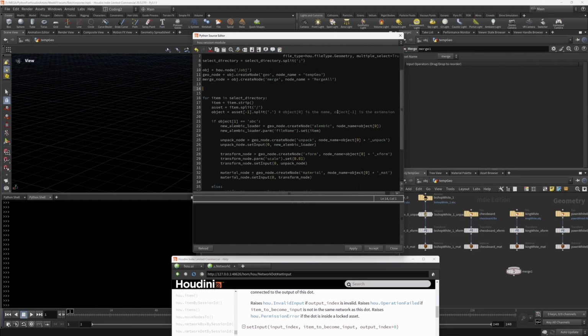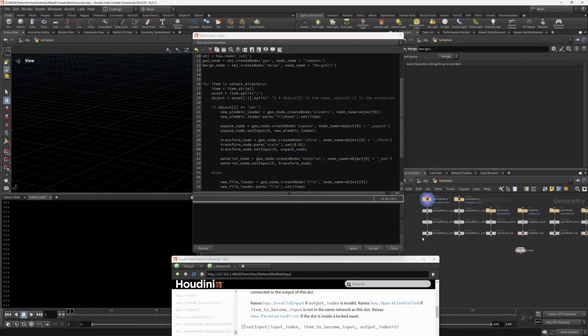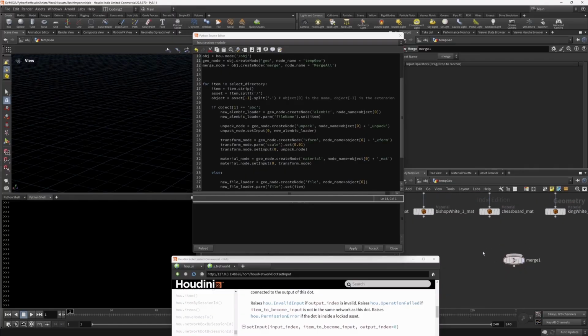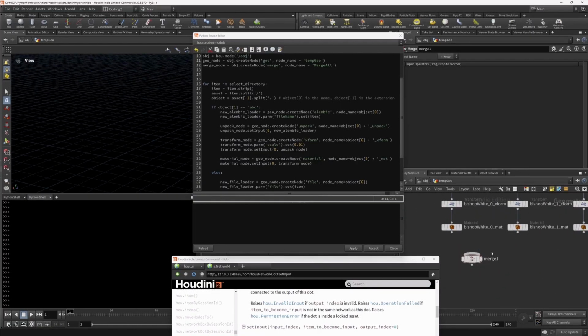And now the question is, how do we add the input from the material to these merge nodes? Well, the solution is quite simple. We know that the first input is going to be 0, and then the second one is going to be 1, and then 2, and so on.